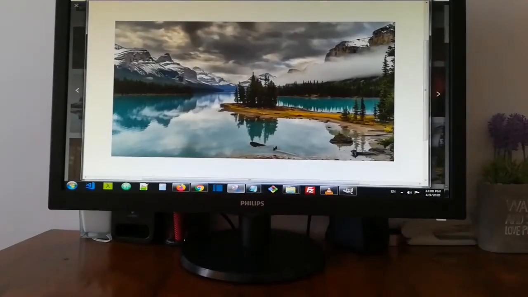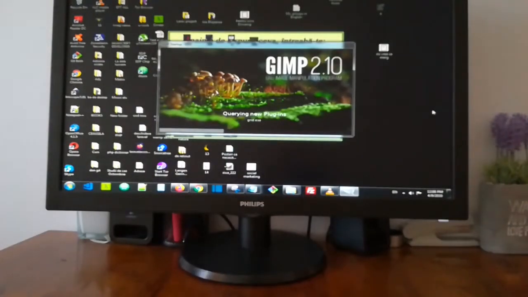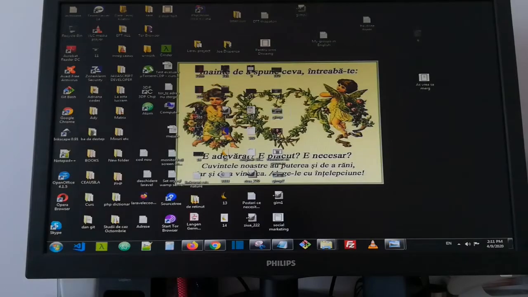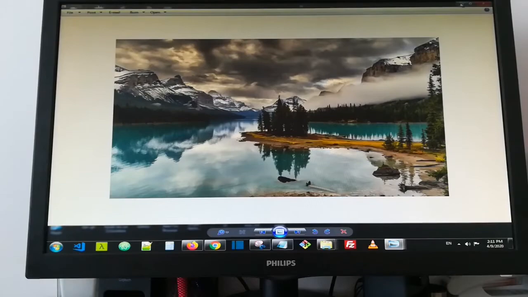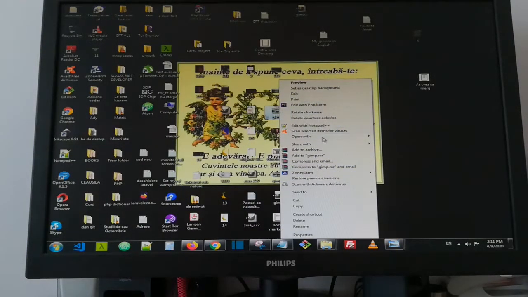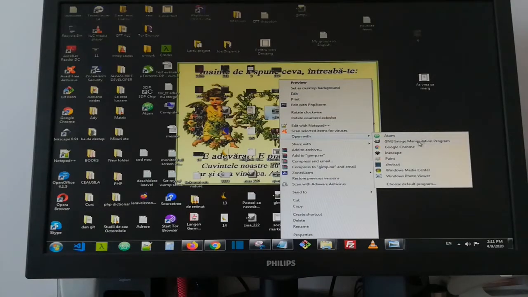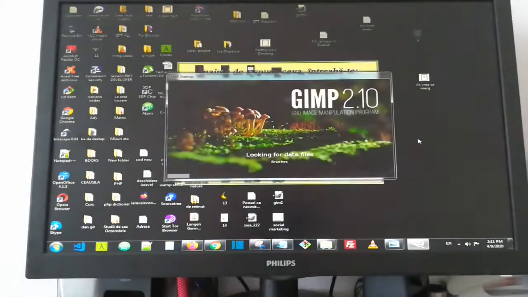And let's see a little bit. Okay. We also have the picture in here. I call it Gimp. I will just click right and go to open with, and we have it here. Okay, we open the picture.